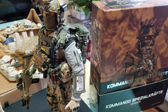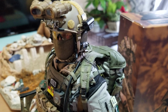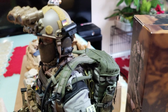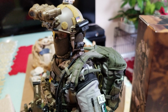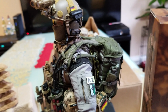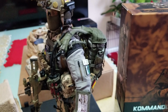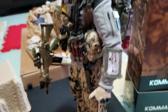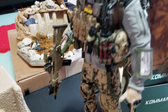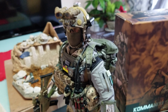Damtoys did the brand. If you look at it, there's another figure coming out from Soldier Story, the same KSK leader. It looks the same, but doesn't have the blue jacket, if you see. The other weaponry and the details on this one are better, in my personal view.